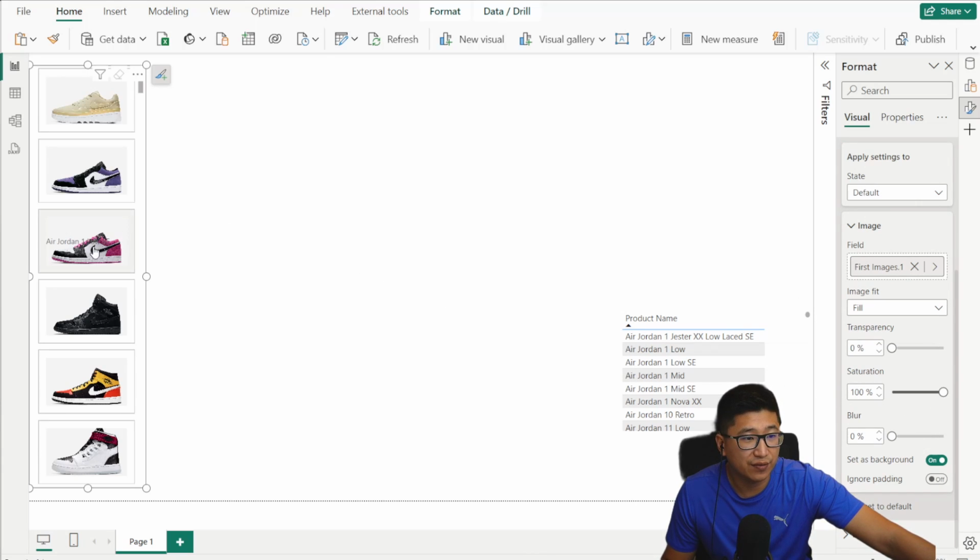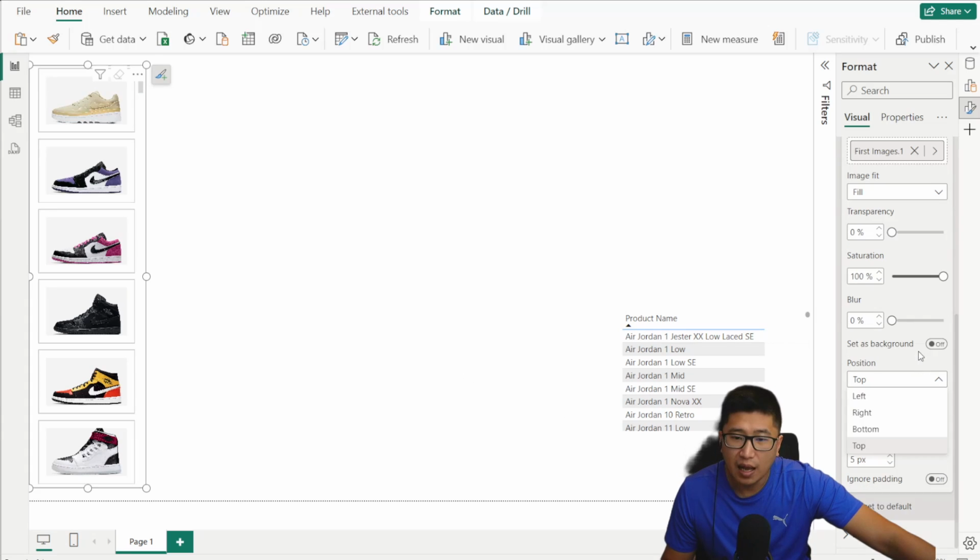And now you'll see that if I hover over something, the text is basically just treating it as though it's part of the background. And if I do not have this option set on, then you can see that it will actually move the image slightly. How it moves on hover actually depends on the position. So if I click on left, for example, and I hover, you can actually see that the text is showing to the left or the right. The image goes to the left here. And if I set it to the bottom, then you can see the text actually shows up at the top.